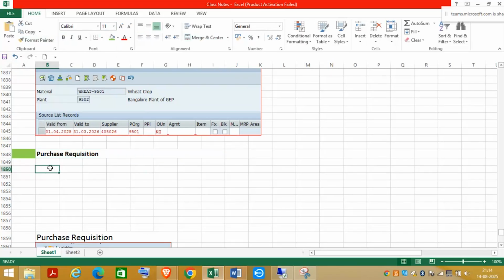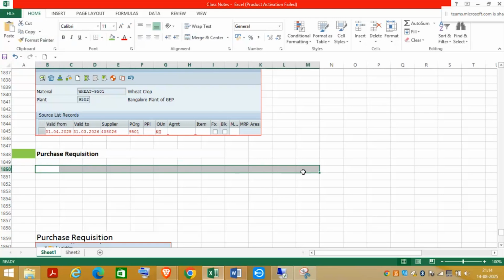Okay, now what is a purchase requisition? We can give a line space and then we can do it.